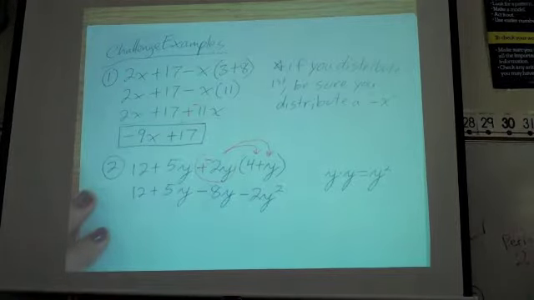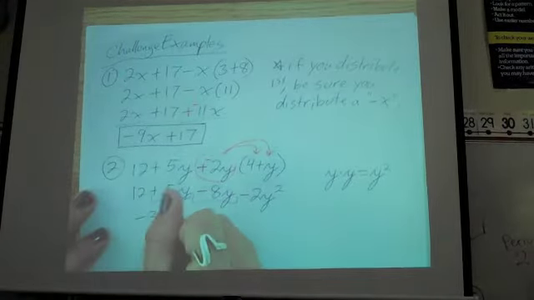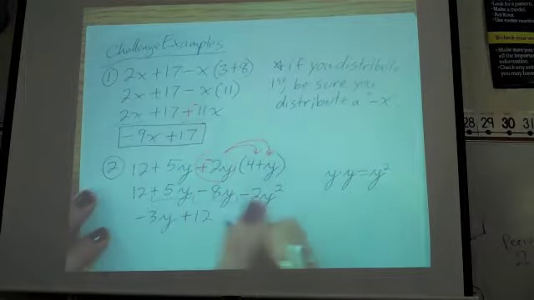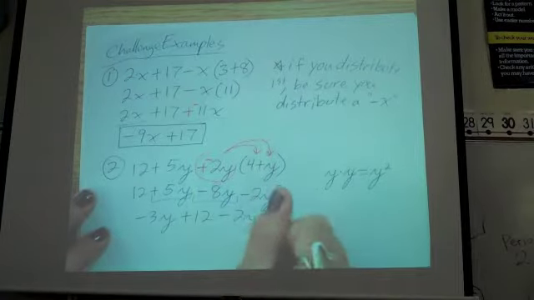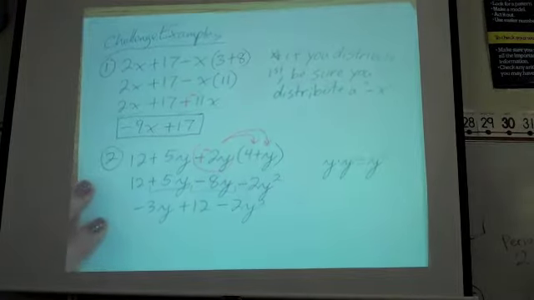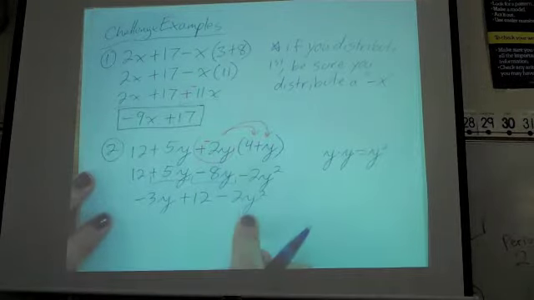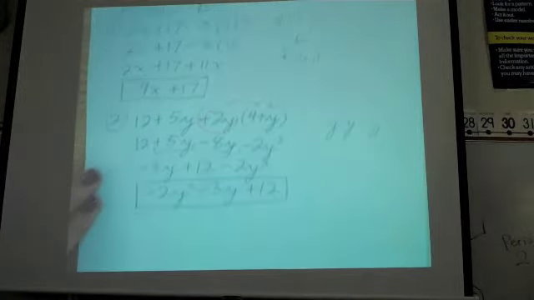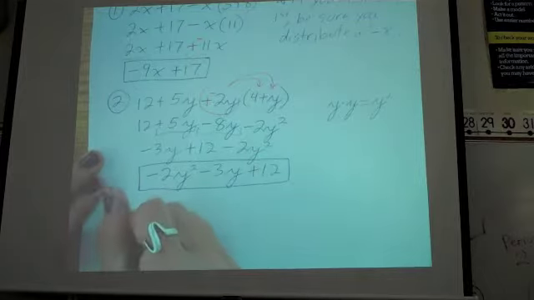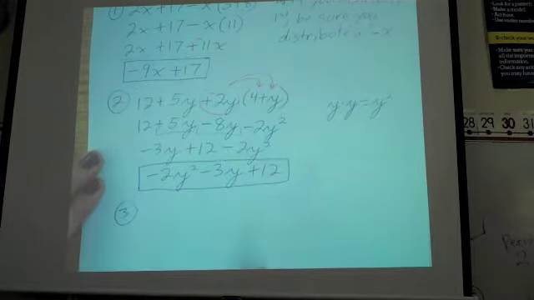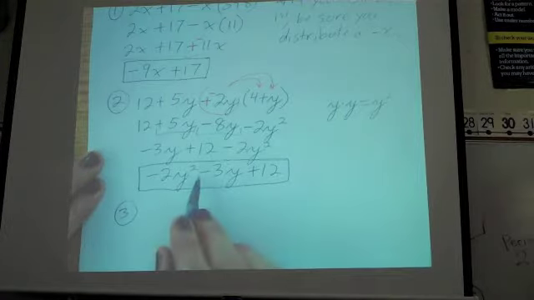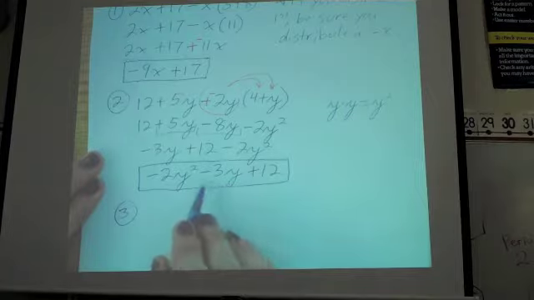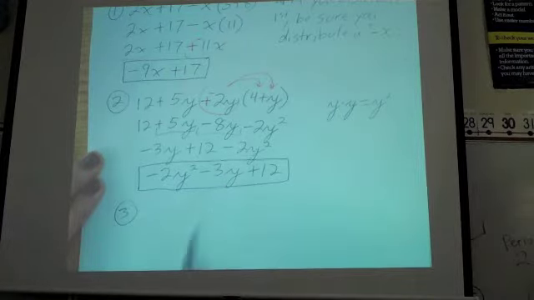Anything else we can combine? So I have negative 3y. I also have a positive 12, and I also have a negative 2y squared. We are mathematicians. Is this the way I should leave this answer? No! Good. Put the highest exponents first. Fantastic mathematicians. Yes, Michael. Is it negative 3y? It is a negative 3y. But you don't write negative? I wrote... Okay, so I can write it as minus 3y, because minus 3y is the same as adding a negative 3y.